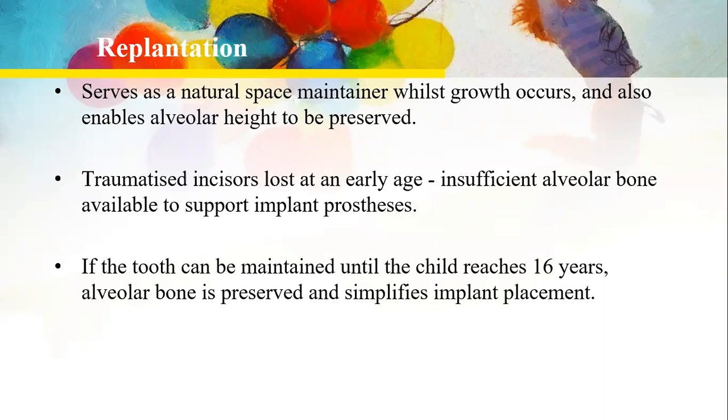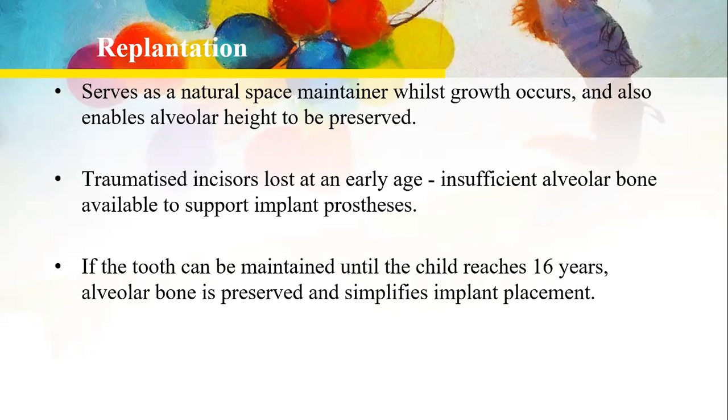Coming to replantation, it serves as a natural space maintainer. Replantation is a must because once you replant a tooth, it serves as a natural space maintainer whilst growth occurs and also enables alveolar height to be preserved. Traumatized incisors lost at an early age have insufficient alveolar bone available to support the implant processes. So in order to maintain that bone, even if in future you want to think about implants, that bone has to be preserved.